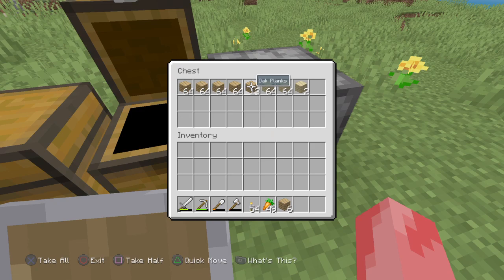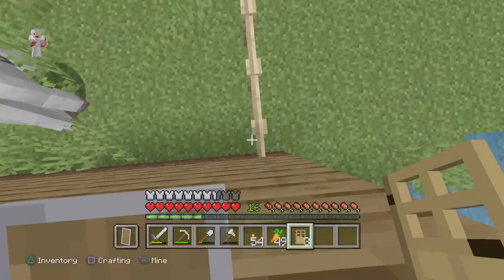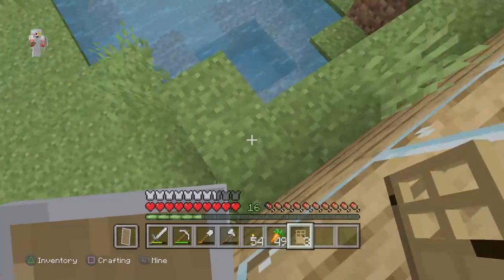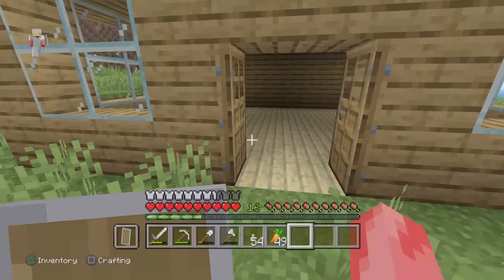And if you also don't mind, I'll be making a door. One door can go right there. Just because I don't need it, and the other one can go right there. Lovely.